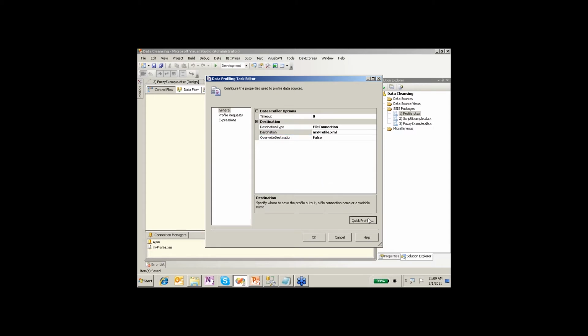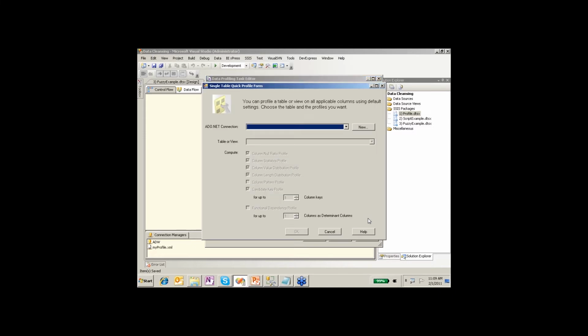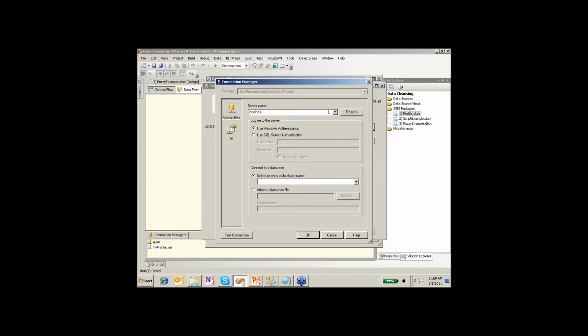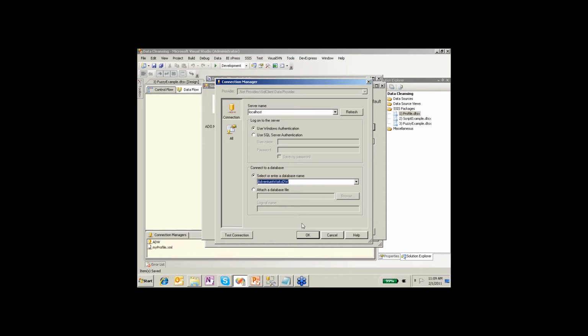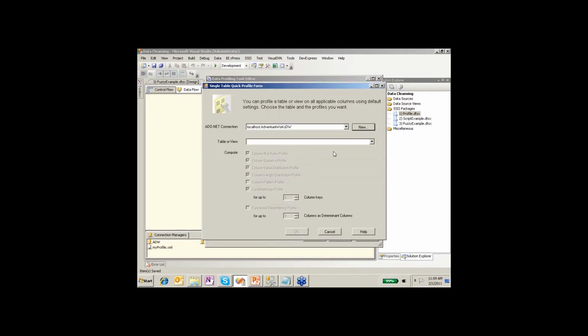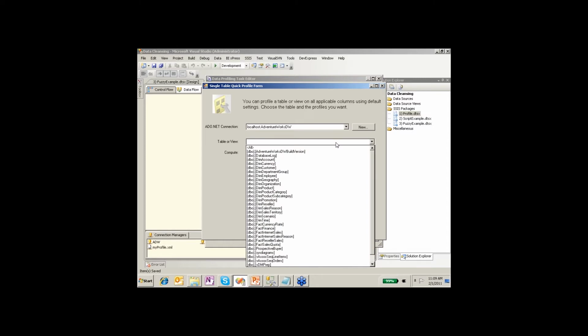So next I'll hit the Quick Profile button on the bottom. What this does is create a new ADO.NET connection. So let me go over to my localhost, and I'm going to pick the AdventureWorks database. It only works with ADO.NET, by the way, which is what you see down here in the bottom right.